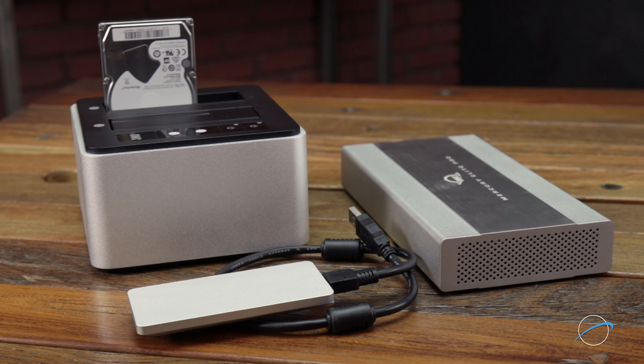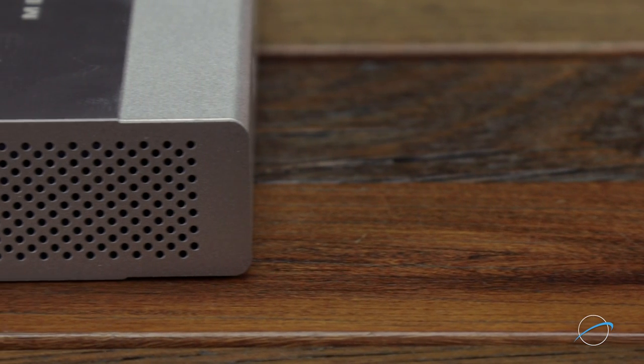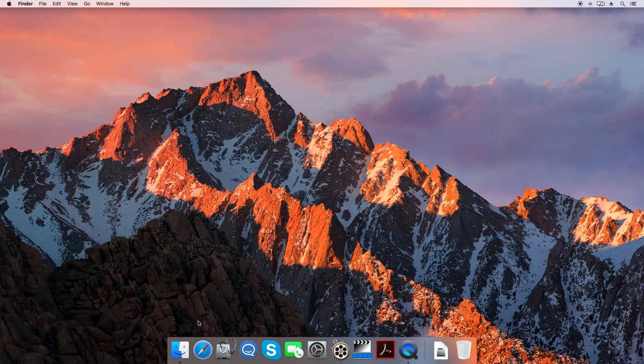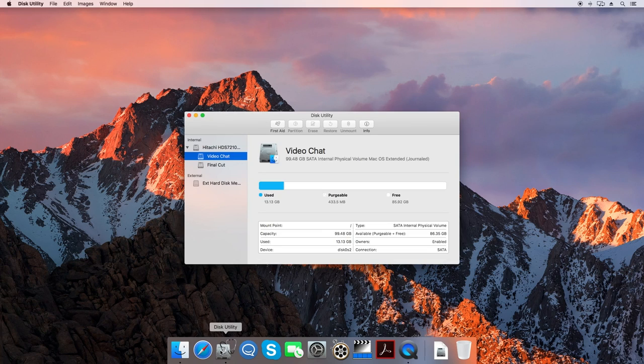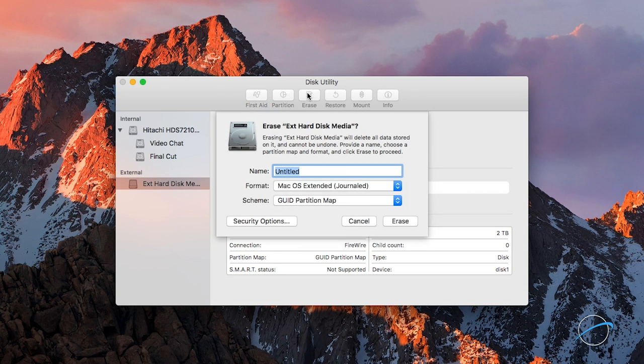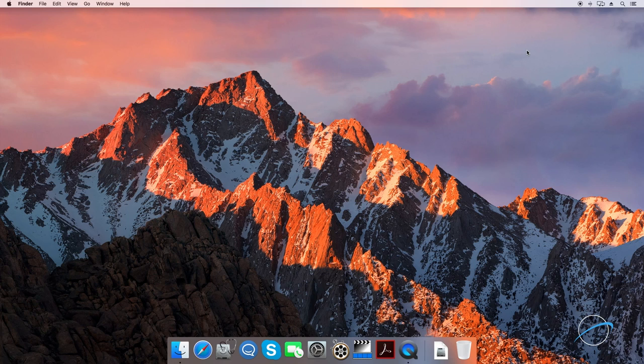If you want to backup the entire drive and all of its contents, games included, you'll need to connect a large enough external device to do so. Sony recommends a drive that's formatted to FAT32. It should be a fairly straightforward process in Windows, but on a Mac, there's a few things you need to make sure of. Open up Disk Utility and find the external drive you want to use for your backup. Select the drive on the left so that it's showing in the main window, then click the Erase button. In the dialog box that pops up, select Master Boot Record as the scheme, MS-DOS-FAT as the format, and then give the drive a name. You can now unmount the drive, disconnect it, and connect it to your PS4.